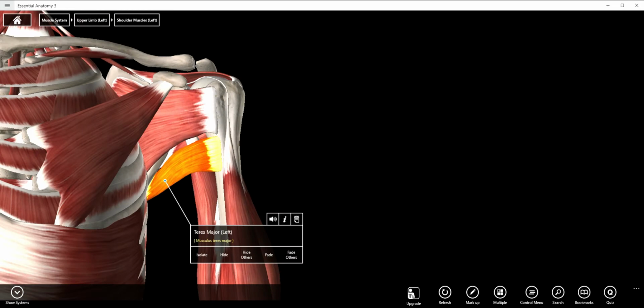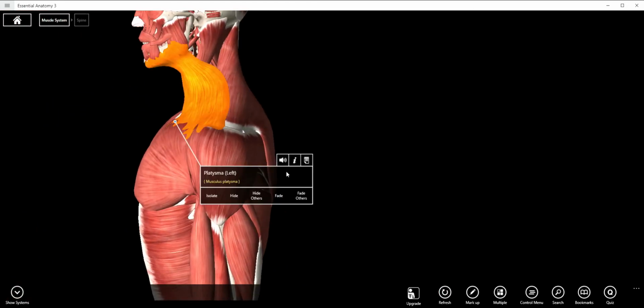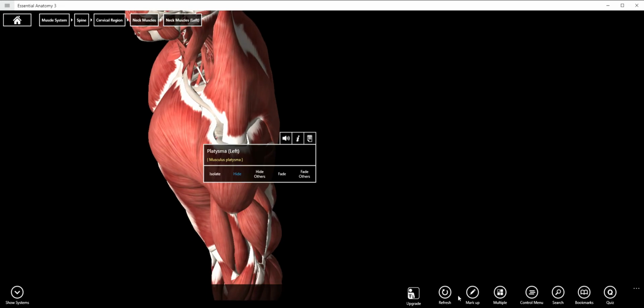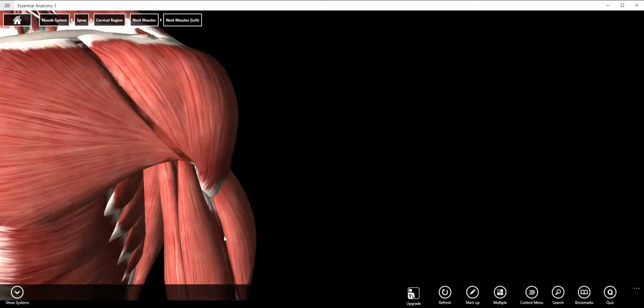That brings us to the deltoids. This guy's been working out, it looks like. He's got a big old deltoid. It has a cool origin. It just kind of creates this big old cage around your whole pectoral girdle here and the head of your humerus. And it inserts on the deltoid tuberosity.